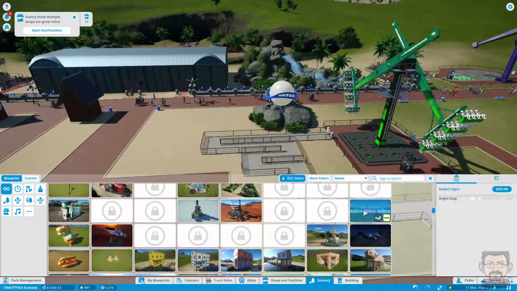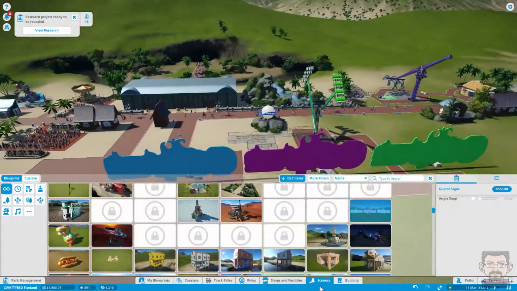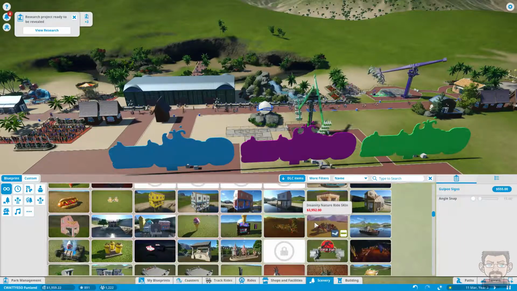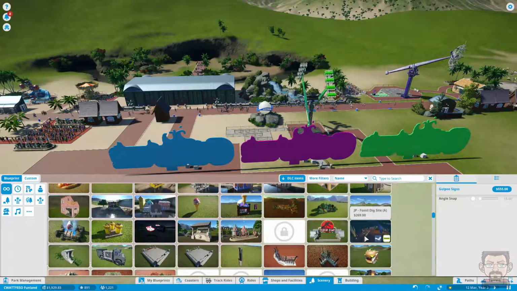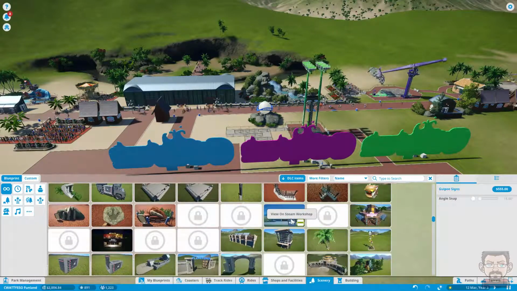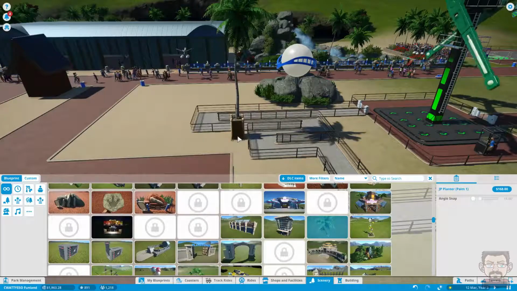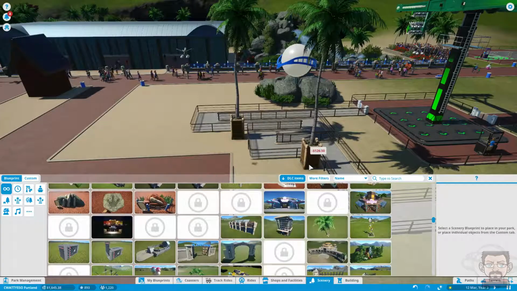What else do I want? Gulpy? Whoa, those signs are huge. No. Insanity ride skin that was for £5. Wow. Some of these mod creators definitely only want you playing in sandbox mode, don't they? They don't want you playing in challenge mode where you've got money to contend with and finances and costs. Oh no.